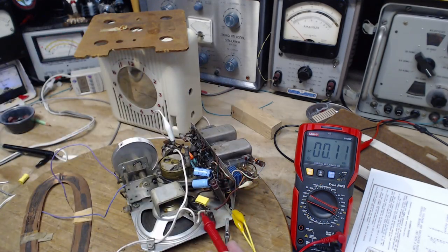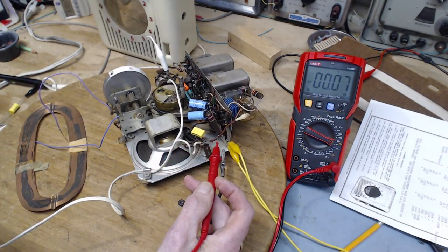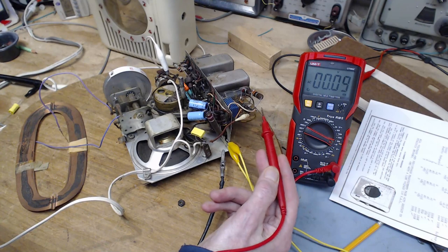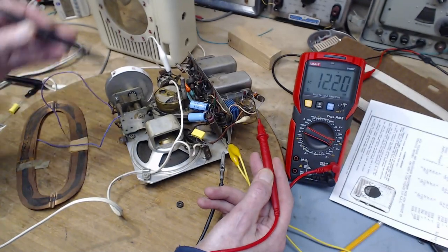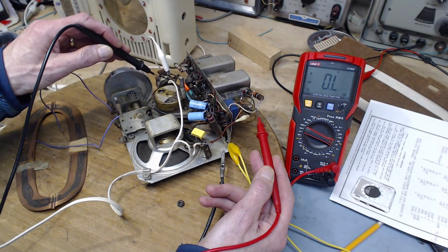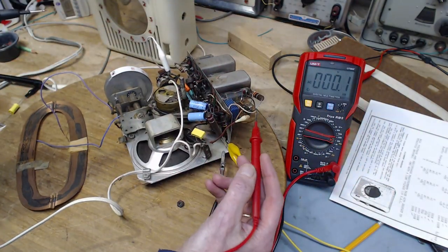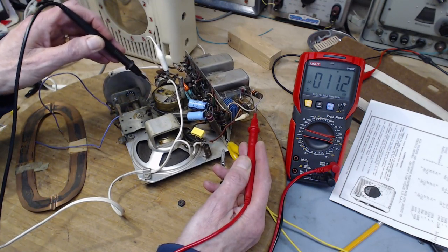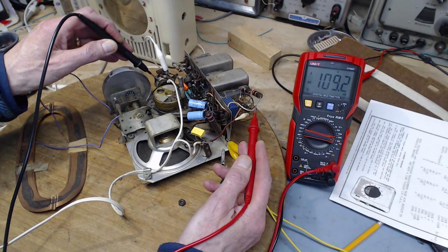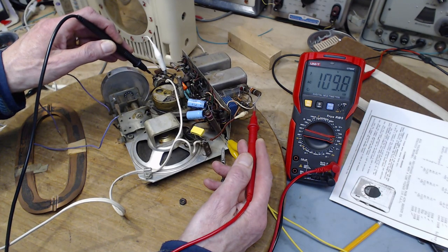Okay, so this is the line coming in. Let me just turn the camera down a little further. This is the line coming in, attached to this red wire, which comes up to this terminal. So this would be the incoming line voltage, which I think is 104. Let's see if it is. So it's 109 on my meter here, almost 110.